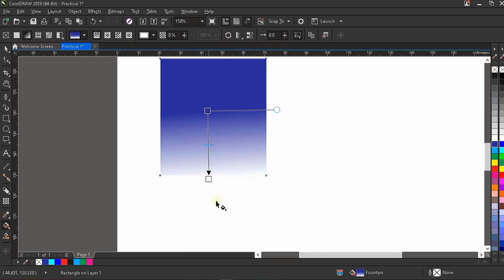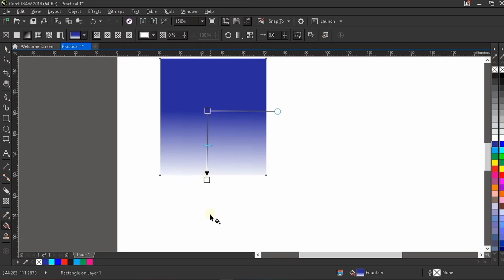Remember, the transparency tool and your interactive fill are not the same. Transparency, just like the name, you can use it to fade or make an object or a background transparent. While this particular one, the interactive fill, you can use it to add two colors, but it looks like you are using the same pattern. Okay, you are the one using this tool, so you know how this tool works. So even if they look similar to the transparency, they are not the same.